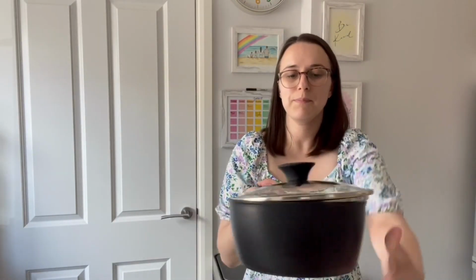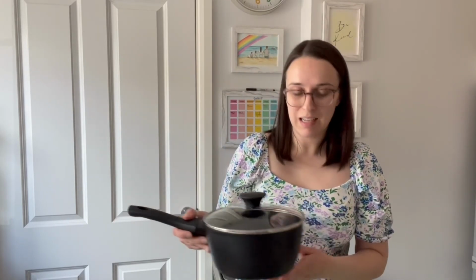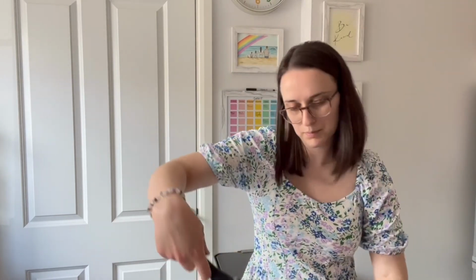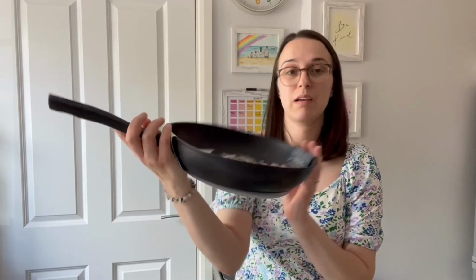I don't know if you can see properly there. This is the first one. So let's see what other ones I've got in here. It's quite a big box. I'm not sure. They just said they wanted to send me some of the collection, so I don't actually know how much is in here, but it looks like quite a lot. So we've got the 16cm saucepan as well. And we've also got this little 20cm frying pan. How cute. Wow, and this big 28cm frying pan as well.